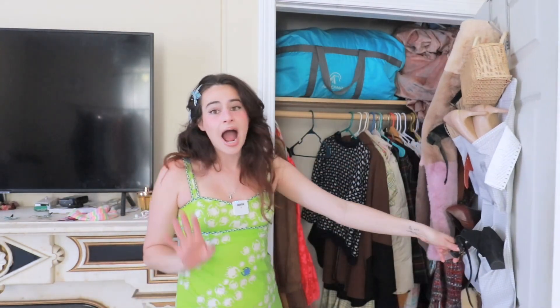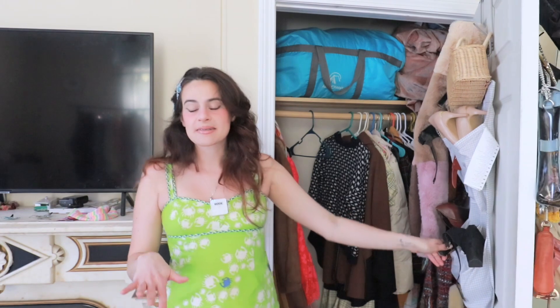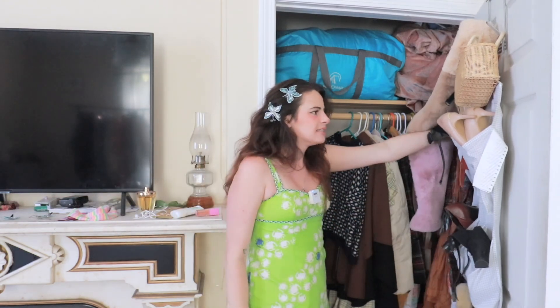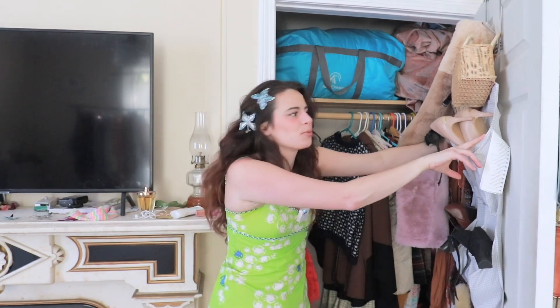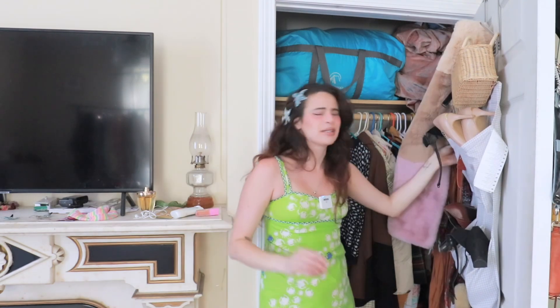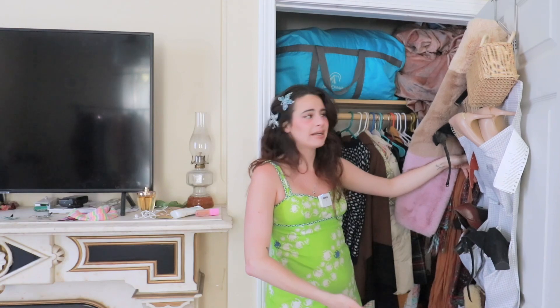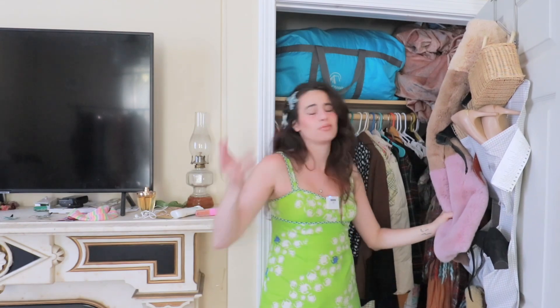So we have a shoe rack. I will say probably my weakest closet game is my shoe game. The cool shoes I have are typically on display that you guys have seen in my videos. Here are shoes that either didn't make the cut or a lot of the shoes on display won't fit into this shoe rack, which I'm pretty sure is from Ikea. Most of these are thrifted. I actually have a lot of shoes in repair right now, which is also sad. I have another bag and a couple of scarves — again, these will be put away once I move.